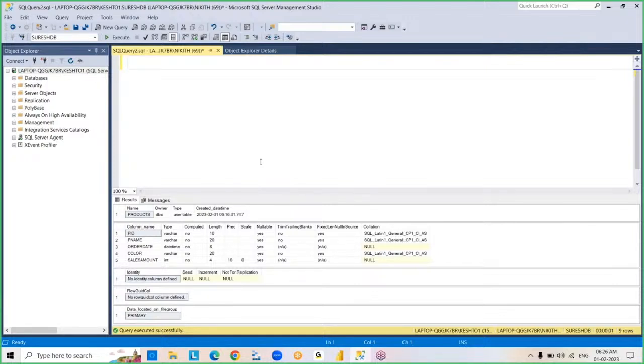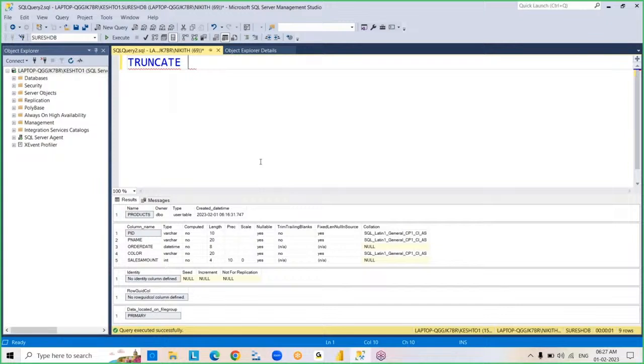And so now, next command, truncate command. What is the purpose of truncate? The truncate command is used to delete data from the table. It only deletes data from the table, not structure.